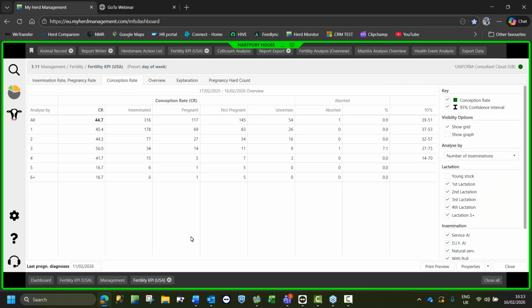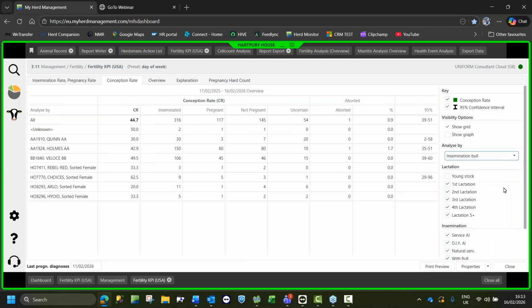So again, on the right-hand side, you'll see analyzed by. And so we can look at the conception rate based on the number of services. Just hit the drop-down list. We can then change that so we can look at it by lactation. But if we start first of all, we'll look at it by the individual bulls. So it's going to look at all the bulls that we use within that period.